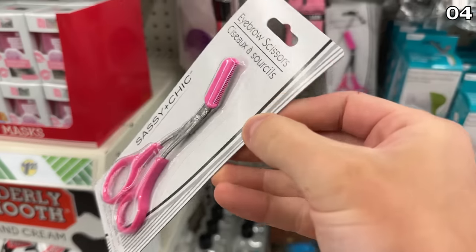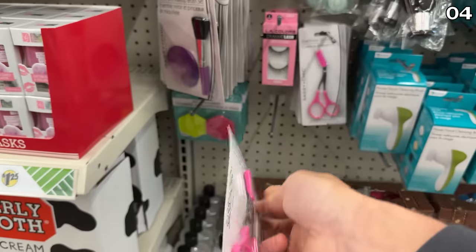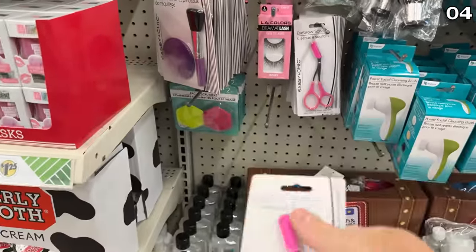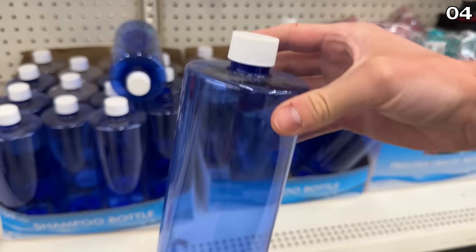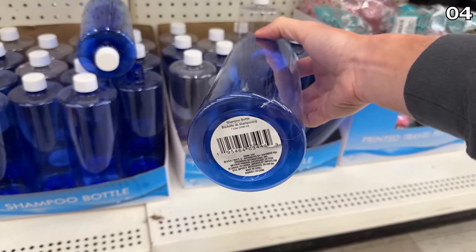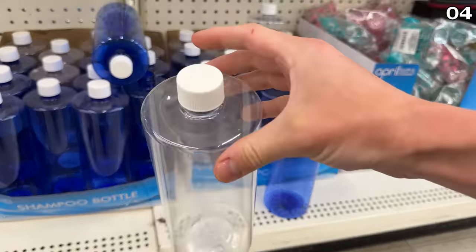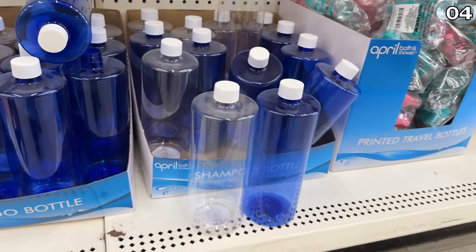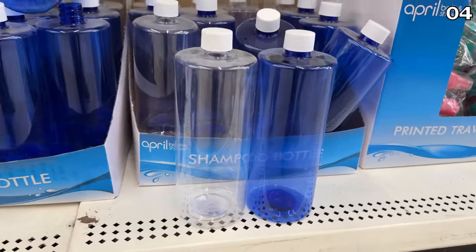Point four takes a terrifying turn thanks to these eyebrow scissors — one of the scariest products I have seen at Dollar Tree. If you know how to use these or you are willing to try them for $1.25, let me know. The new one-liter bath or shower bottles were attracting some attention at my local Dollar Tree. These could work for anything from dish detergent to making your own cleaning solution, maybe a bubble bath — if you want to make your bathroom look more uniform by eliminating some weirdly shaped product bottles, this could work.